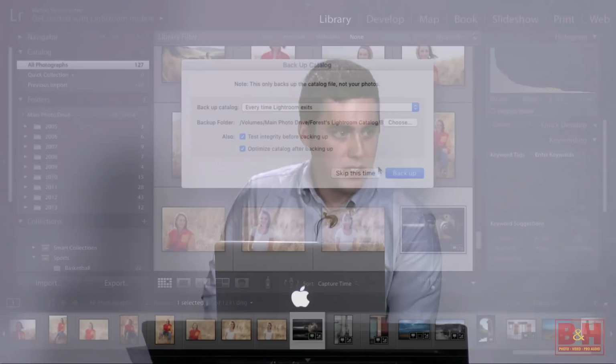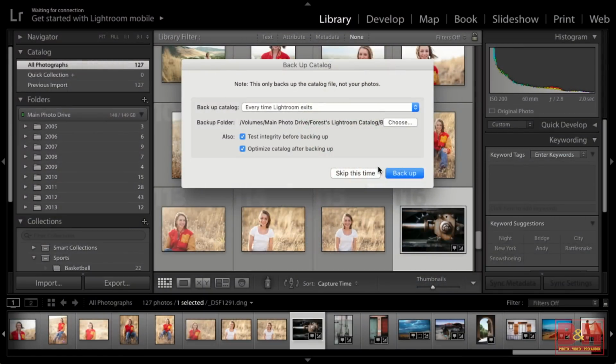And you can see it's just a little zip file containing my catalog as it was, exactly 1 minute ago when I backed up. And once a week it asks you to do this. And when you see that, just hit the backup button, and it'll make a little duplicate of your catalog file. It'll put it on the same drive, and that way if your catalog ever goes corrupted, you can go back and kind of refer back to a previous version.